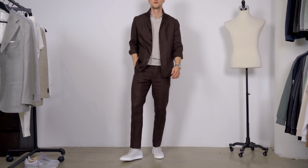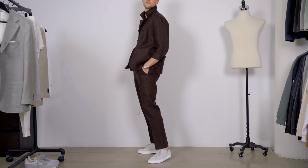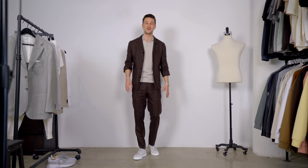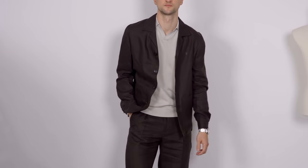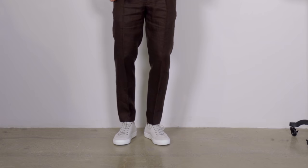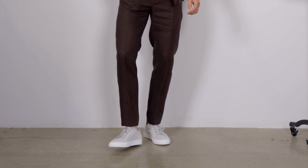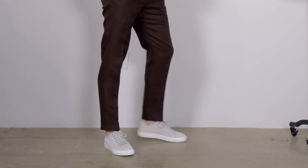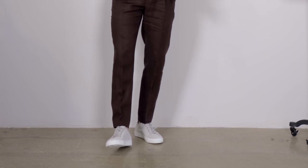I rolled up the sleeves — something I love to do with shirt jackets that you can't really do with suit jackets, but here it works. It's really nice and lightweight, and the linen fabric adds to that. The chocolate brown color, as you guys know, I absolutely love, especially this season. Underneath I'm wearing a polo shirt in a nice light brown color, and on my feet a pair of calf suede sneakers that are comfortable, stylish, and a bit more elevated.